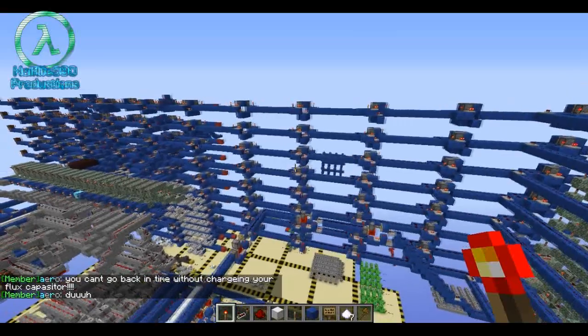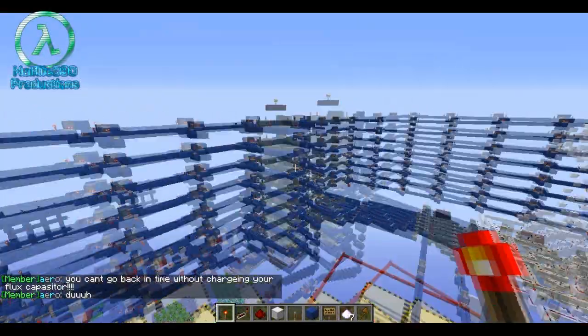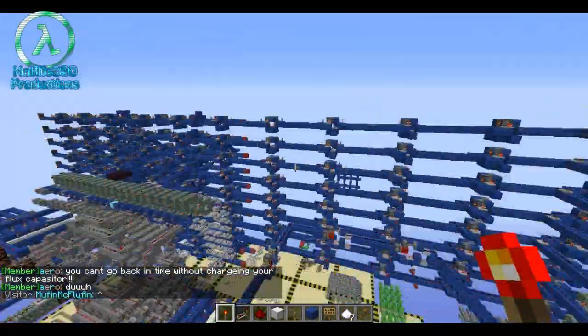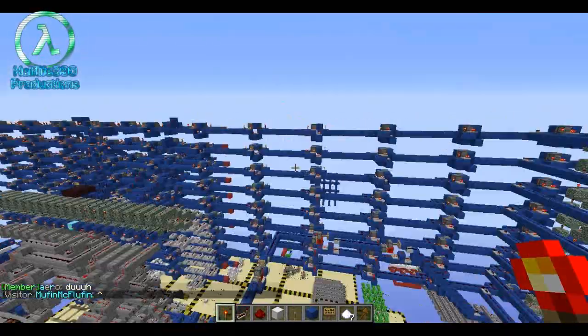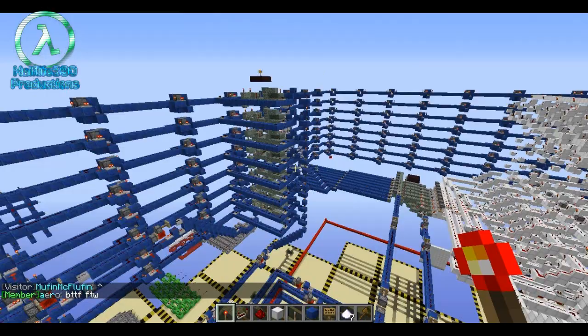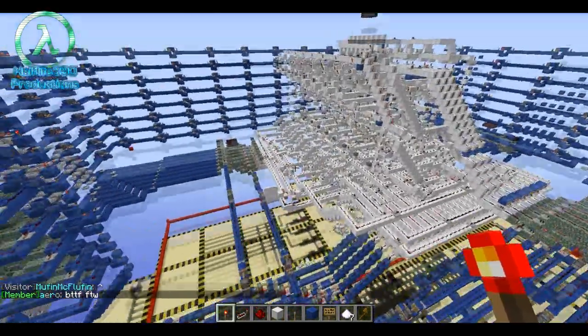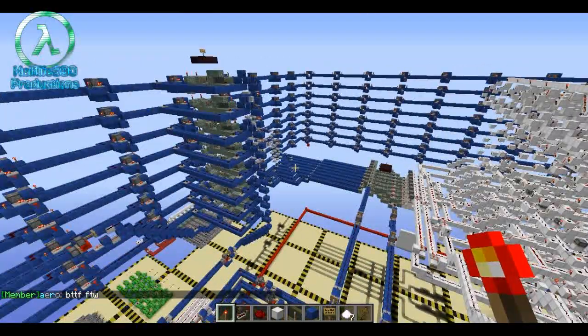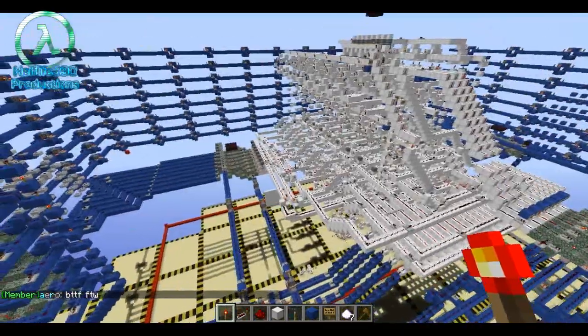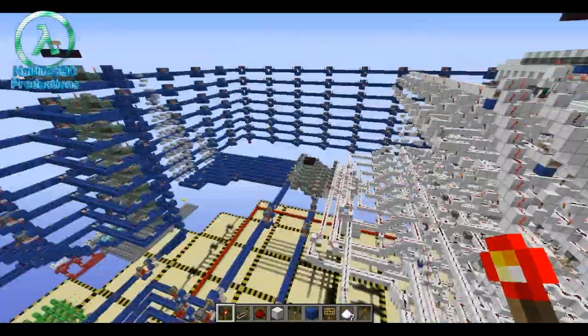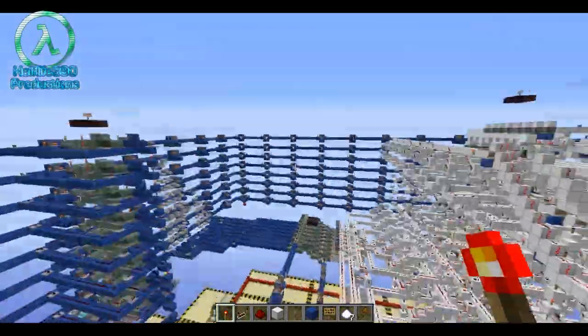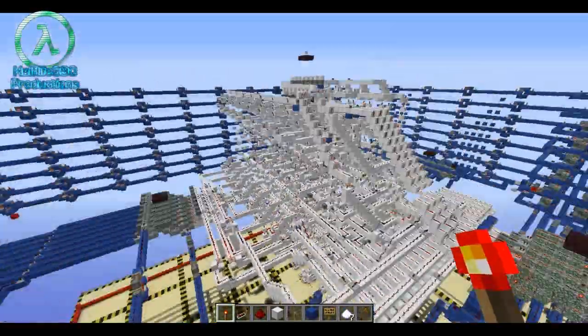But von Neumann architecture is where you have one massive bus that goes around the whole CPU, and only one value can be on that bus at any one time. But then that bus does connect to every single component, so you can quickly move data around. Now, it's not as fast as Harvard, because Harvard has separate buses for different things, but I like it and think it's better, and modern CPUs use that, so why not? And it was also in the book I read on how to actually make a CPU, so there we go.